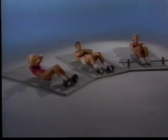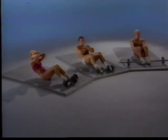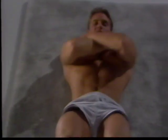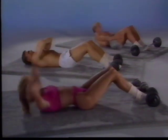Sit-ups, and 1, 2, 3. Keep your abdominals pressed against your spine and exhale on the way up. 5, 6, 7, 8. Don't drop to the mat like Diane's doing. Keep your abdominals flexed on the way down. 12, 13, 14. And breathe. 17, 18, 19.